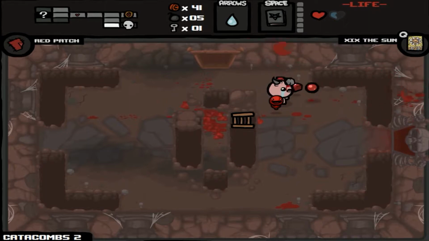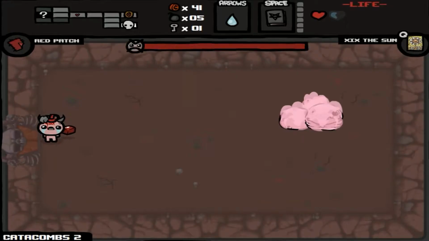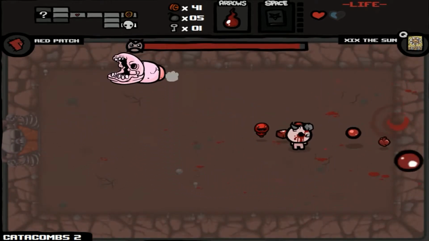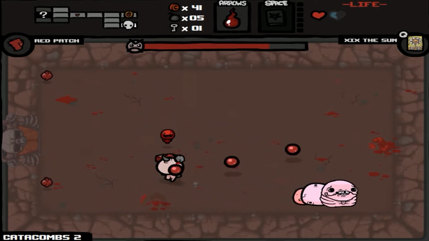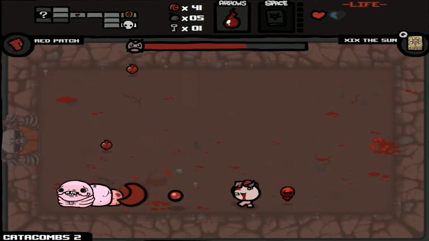Now. Do I look for the item room to get a health up? If we get a devil deal, we'll be able to take it. Do I just go in there and hope that we're going to get the 9 lives? Not a terrible boss. Yeah, so I'm hoping if we do get a devil deal, it's going to have 9 lives. And then that means that I will be able to just take it, and even though it will kill me, it won't really matter.